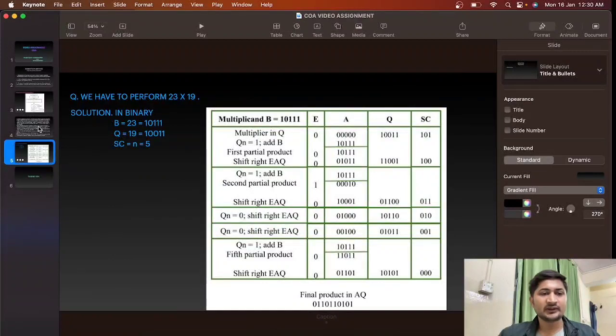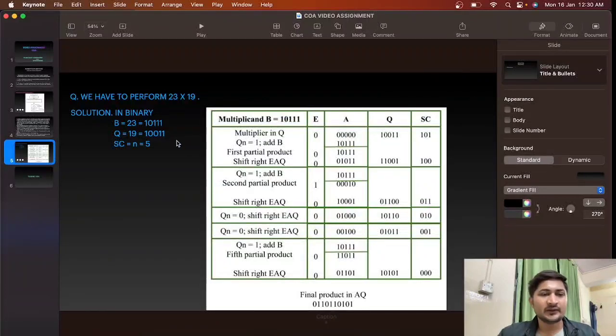First of all, for solving this, we will convert the values of 23 and 19 into binary form. 23 will be equal to 10111, and 19 will be equal to 10011.